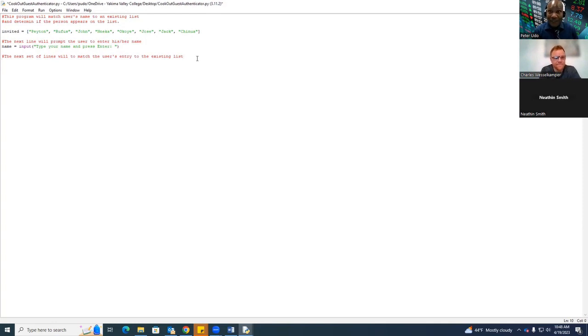So this is where a literal English word comes into play, just like we had and, not and or. So we can say if name in invited, print. It's a lot easier than using if else.